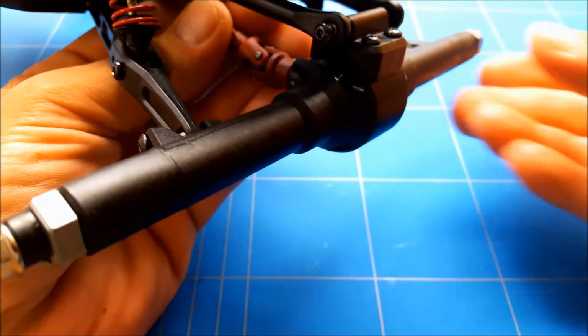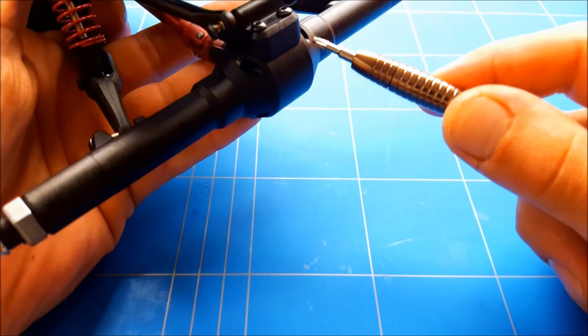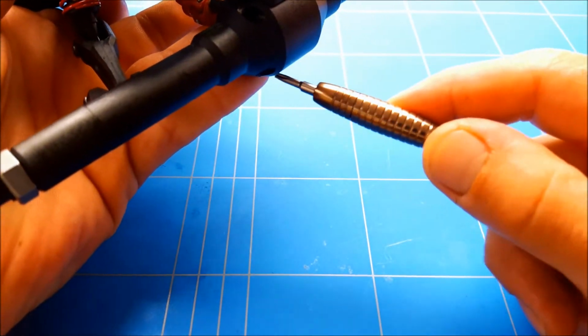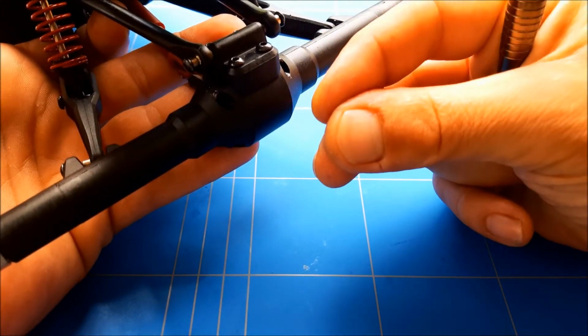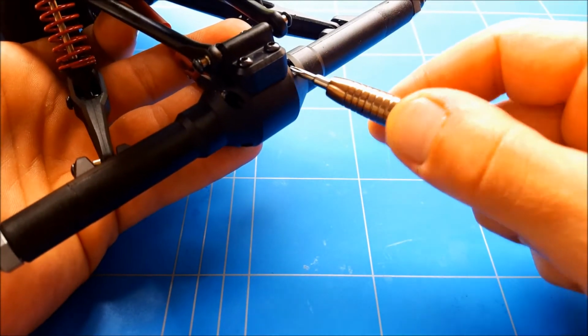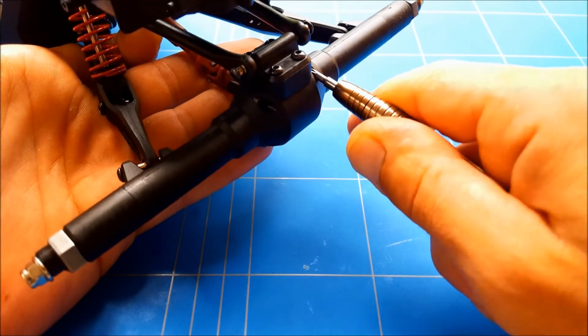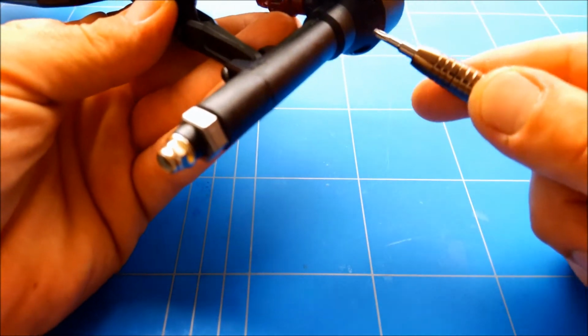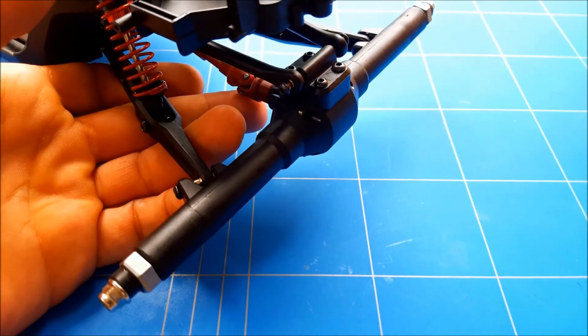If it didn't run smooth, then there's this last little tip: you probably overtightened these four screws. Overtightening the case compresses the gears and makes them run rough. So you tighten them up and then you undo them with a half turn. That's for one, two, three, four screws. And that makes it run a lot smoother.